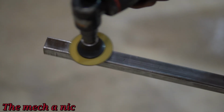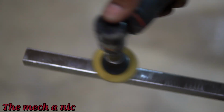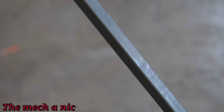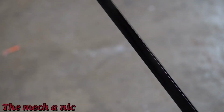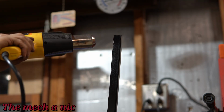I'm going to weld the support bracket for the radiator onto the steel bar, and once I weld it in place, there's no way to get any rust protection underneath it, so right now is the time to do that. So I'm just going to paint the entire bar. It's just the easy thing to do, and sure, some of it's going to get burned off or ground off when I go to weld it, but at least I get some paint underneath the metal, if that makes any sense.